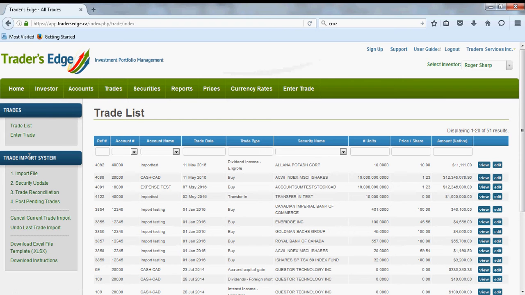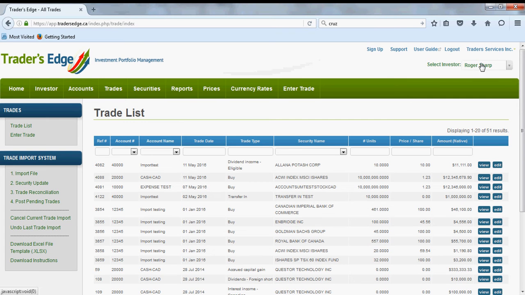Useful if you're probably doing more than maybe 25 or 50 trades a month kind of thing. It's so quick to enter trades manually that you could probably enter 20 trades in 20 minutes a month, so it's not a lot of work. So let's go enter a trade.